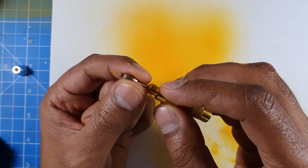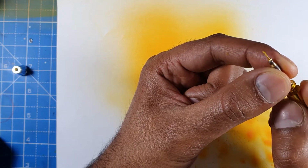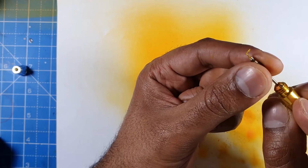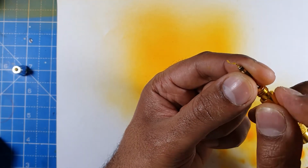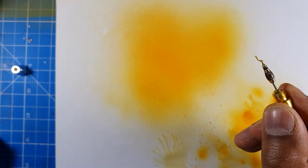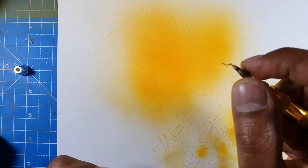A bit has come out, but can you see that at the top? All that acrylic paint is built up in the nozzle. So that creates spitting, and that can happen over time. That's a lot. Normally it's not that much, but that is a lot of paint to come out. Normally I clean it regularly, but I just carried on doing projects, and I just wanted to share that with you.